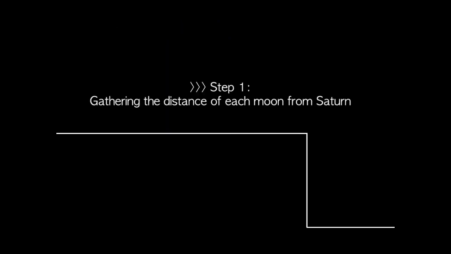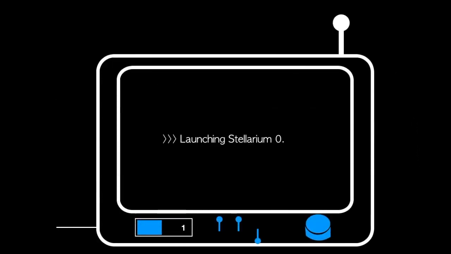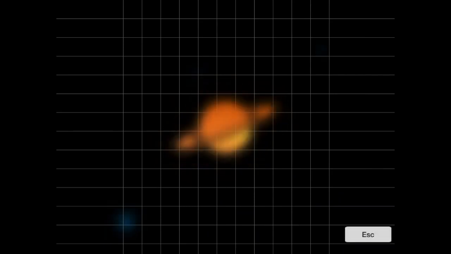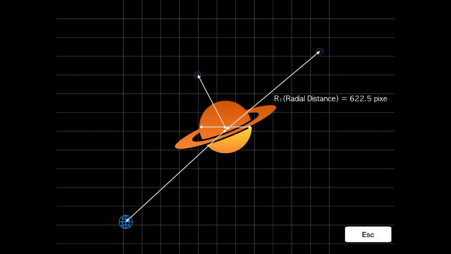Since we are not able to consistently use a telescope to view Saturn for 20 days, we have decided to use Stellarium, a space simulation, to record our observations. Every day at 6 AM and 6 PM, from 28th January to 16th February, by speeding up time, we took a screenshot of Saturn and its moon. Using the screenshots, we put them into an online software, rapidtables.com, to measure the distance between the center of Saturn and each of its moons in pixels.